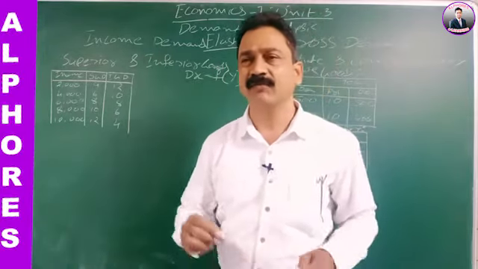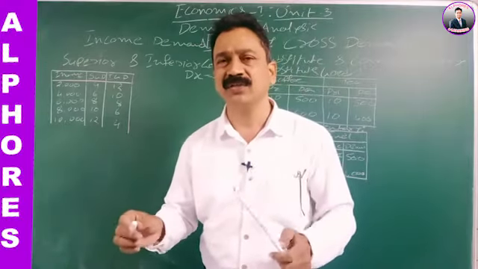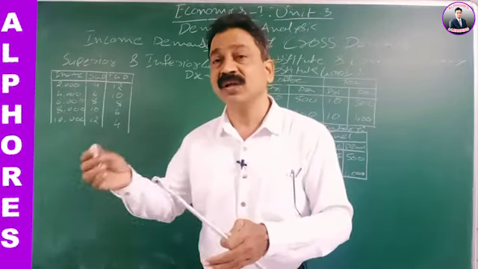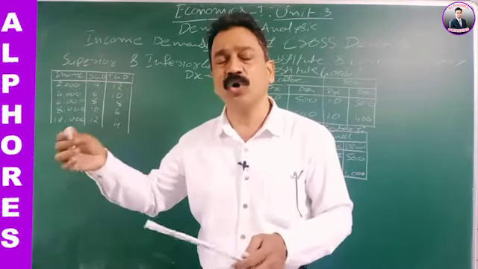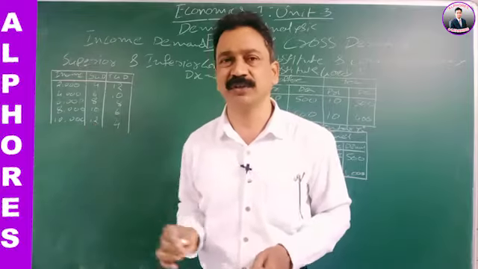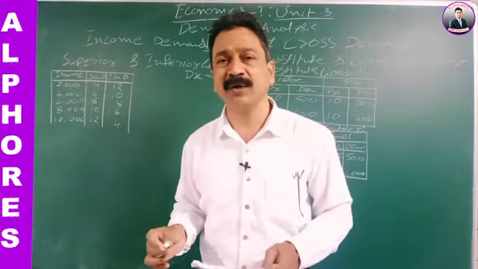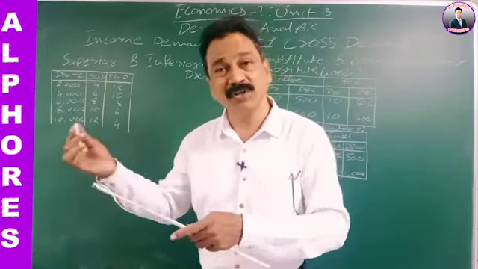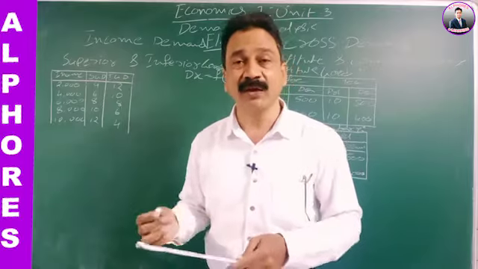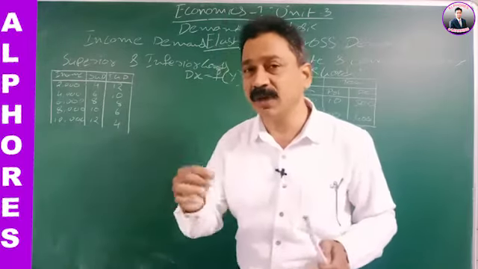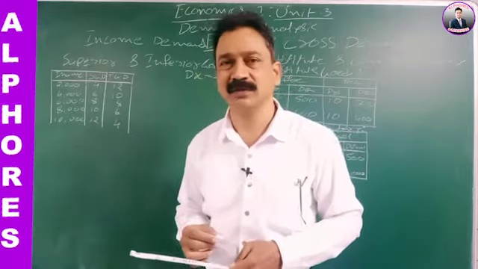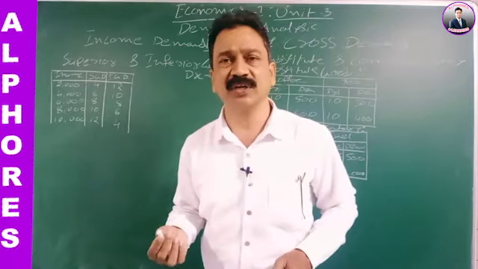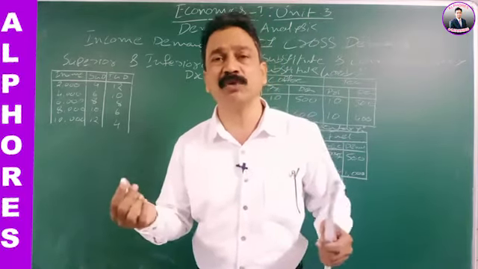Before that, we need to understand if a person is poor, his preferences are different. If a person starts increasing his income by working harder, his preferences will be different. A poor man prefers broken rice because he cannot afford basmati rice or even normal rice. See, if his income increases, first he prefers normal rice. We have plenty of them in the market like BPT, HMT, etc. or Masuri, Sona Masuri.